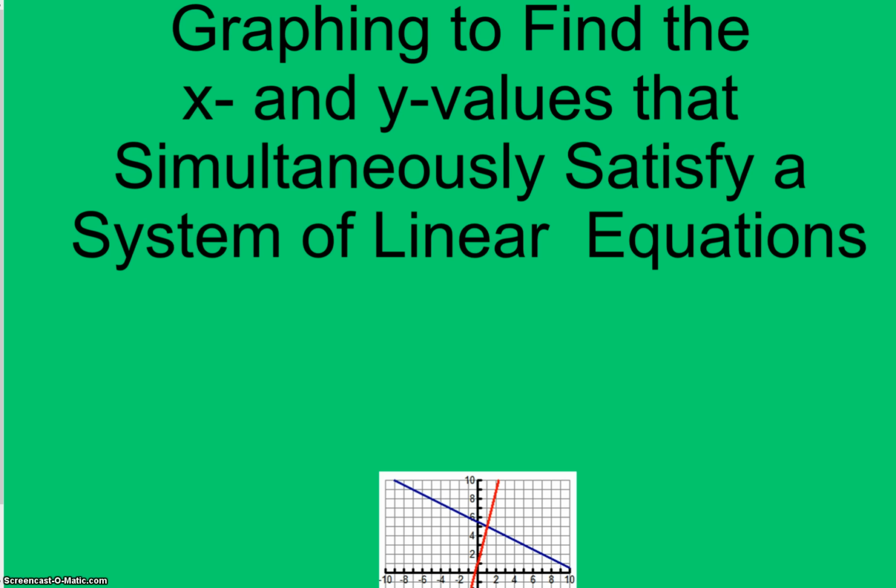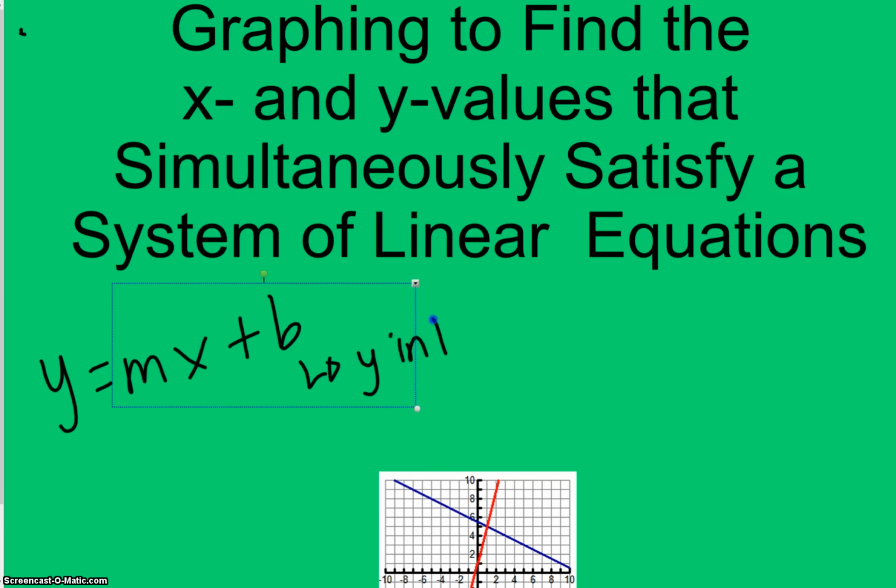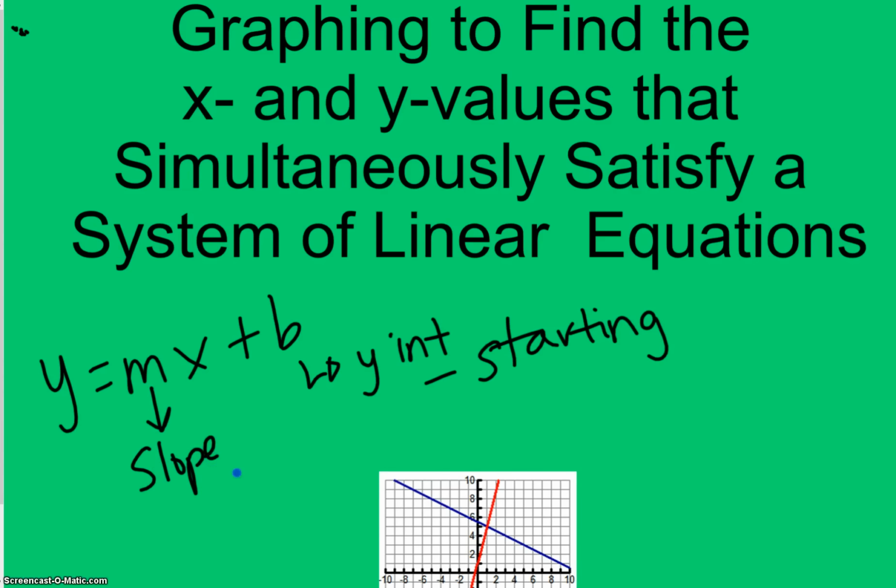Before we start, I want to make sure that we remember some things. Remember, y equals mx plus b, because that is the way we're going to be writing our equations. Remember, our b is our y-intercept, and this is going to be your starting point when you're graphing. Remember, m is your slope, and when you're graphing it, it is rise over run. That should be a review of what we did the first semester, but I need you to know what those are when we're graphing these equations.